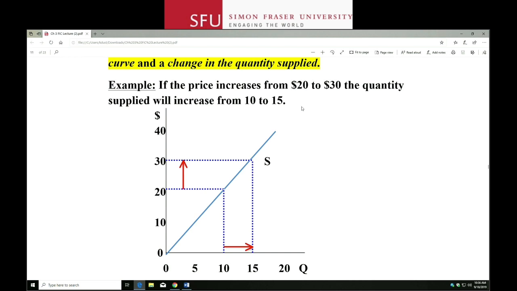All right, so the seller is mostly motivated by profit, of course. That's why they're selling the good in the first place. They want to make a profit. And so the price affects the profit because that's how much they get paid. The profit that they get is the price they're paid minus what? Costs, that's right. So minus what they have had to pay for to make the good.